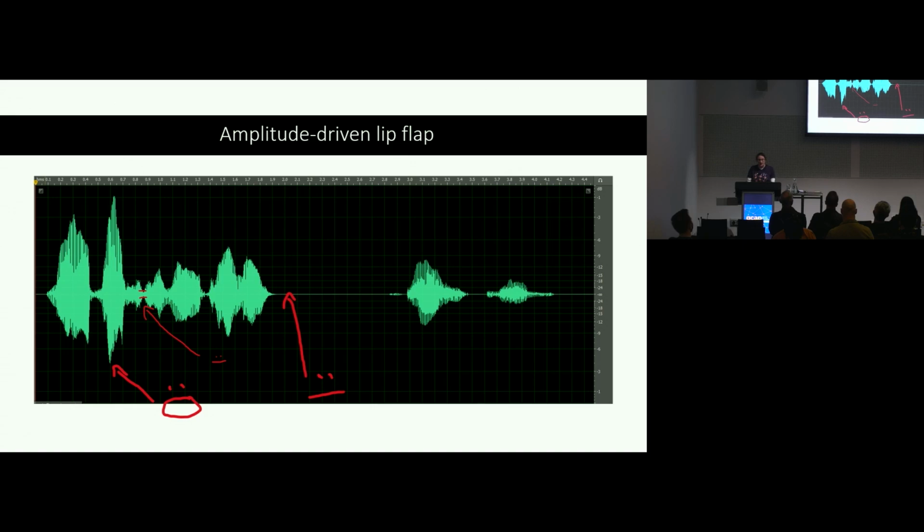This is a type of lip sync where you just tie the amplitude of your audio file, that is the volume of it, to the lips or the chin bone of your character, and animate their mouth open and close based on that. You would normally put a little bit of a threshold on it so the mouth didn't open for the quietest parts of the word, otherwise the mouth just stayed open for the whole word, which looked very dumb.